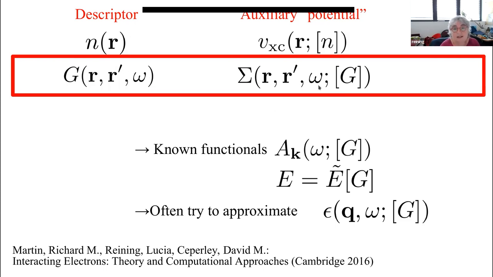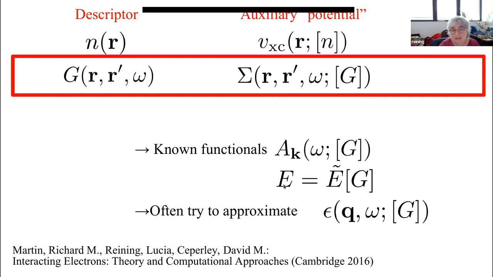Concerning how to get the Green's function, we take the same route as the DFT people: we build an auxiliary system. But because we want a more complicated object, we also need a more complicated potential. This potential-like object is called the electron self-energy; it is itself non-local, frequency-dependent, and a functional of the Green's function. It is also not known — we have to find good approximations. If you have it, you can calculate the one-body Green's function. The advantage over the density is that we know more observables as functionals of the Green's function, including the spectral function and the momentum-resolved spectral function measured in photo emission.